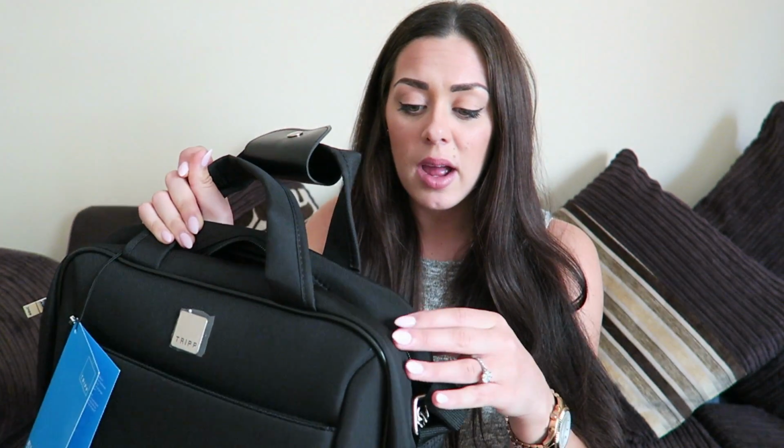But they're so sturdy, and they're also waterproof as well, which is so good, because if you have a disaster, say for example in a hot country, and you might have condensation, etc., and your bags might get a bit damp, it's really good because it's waterproof. And also you've got your Trip 5-year guarantee, and whenever you buy a Trip bag you always get these guarantees, so make sure that you keep hold of these, because it's so important.